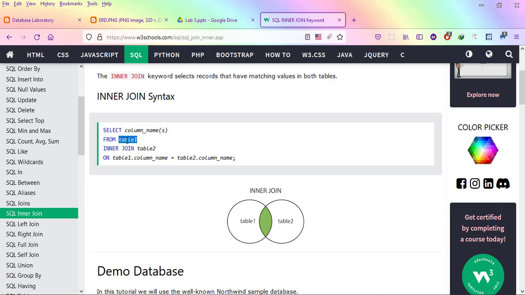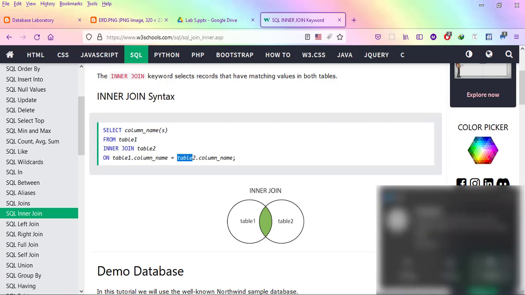Whatever you put here will be treated as table 1, and this one will be treated as table 2. And then you have to mention on what are the columns, for example primary key and foreign key, what is their relationship to each other. Here you say the student ID equals to enrollment ID.